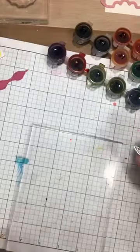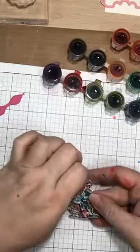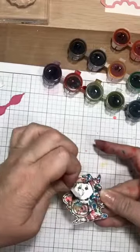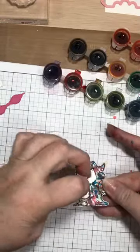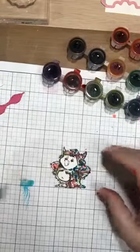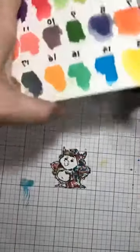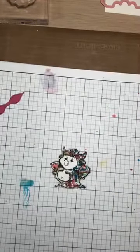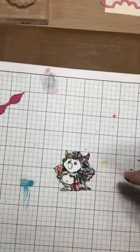Okay, I'm going to move this. I'm going to take that off, and that off. Done with the brushes, for now, anyway. Now I have another little trick.